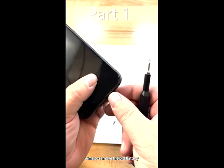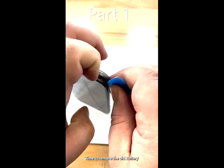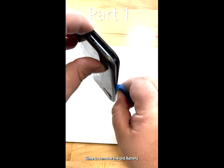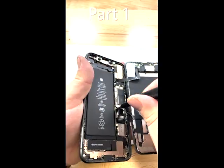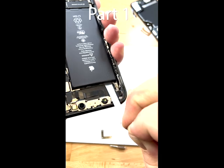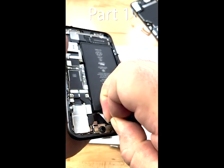Let's go ahead and take apart the phone by removing the pentalobe screws, inserting a pry tool, and using a pick to gently slide down the sides without damaging any components. This will allow us to remove the screen, take out all of the screws, and disconnect all the connectors, and remove the battery in a satisfying way.